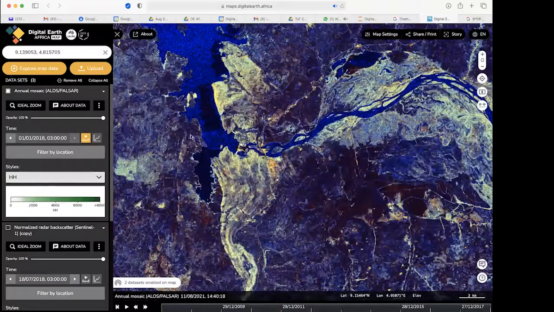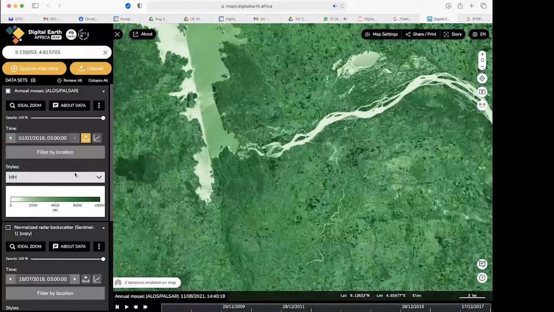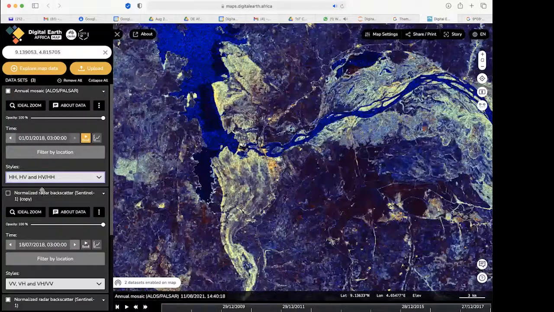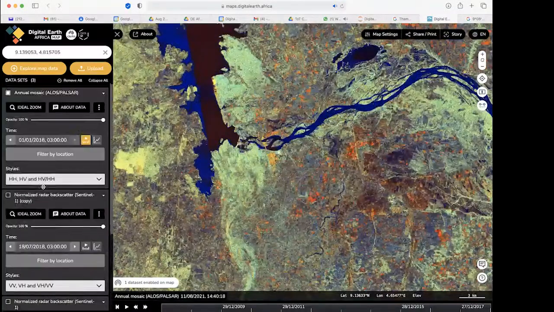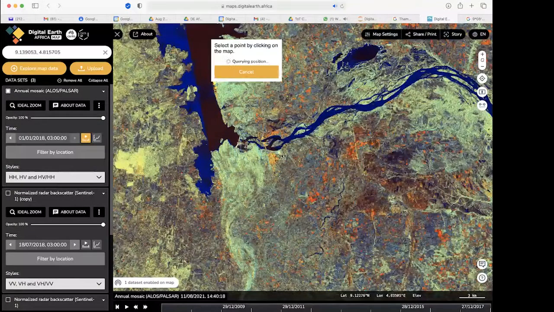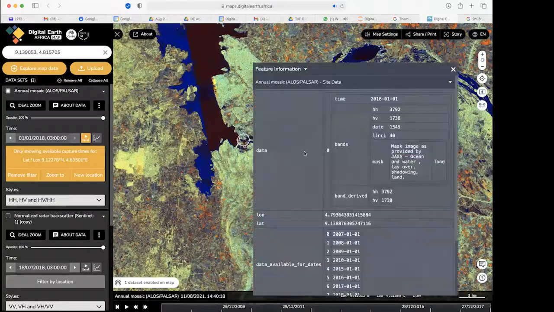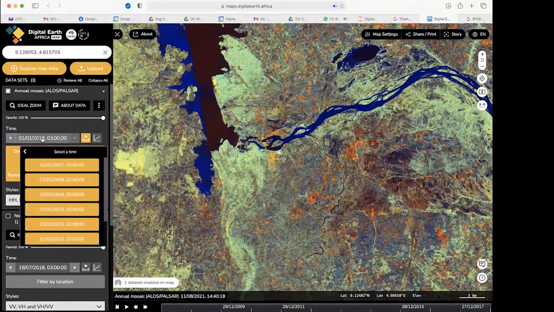This was the previous ALOS PALSAR, which I remember I used for some work, which could be very interesting whenever you load it. But the dates are from 2018. So the JAXA data was also very useful for these applications. And with this one you can look, the dates go back 10 years.